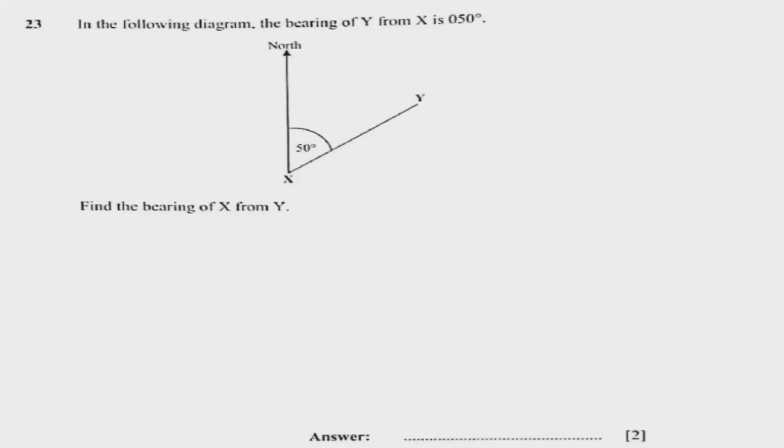So the first step in solving this question is to draw a north line on y like this. We can even call it north by writing N on top. Once we've done this, the next thing we need to do is identify the bearing that we need to find. So we are going to find this bearing here. So this is the bearing we want to find.